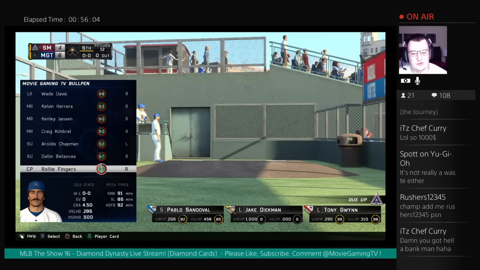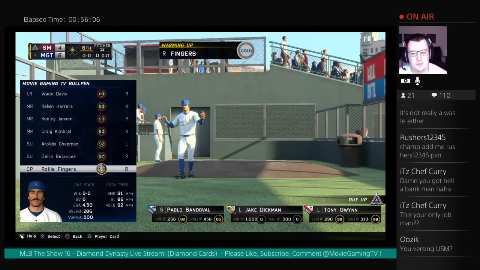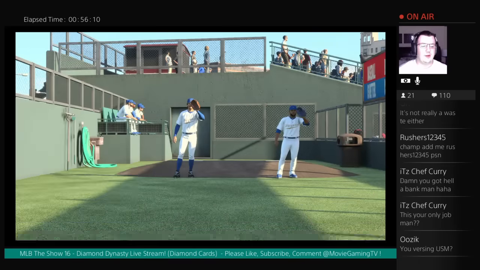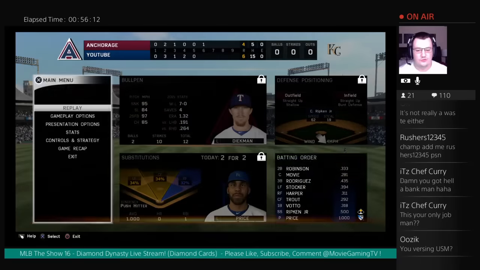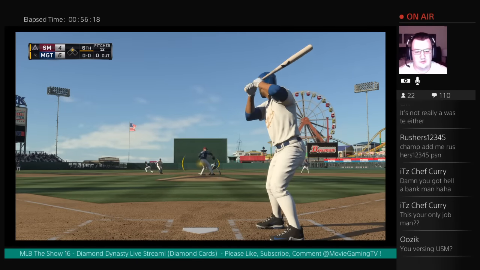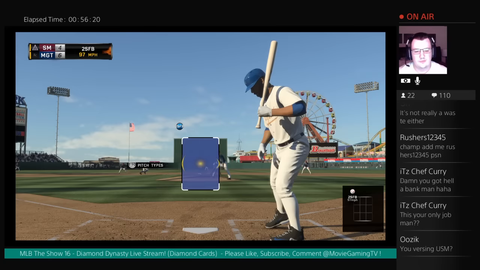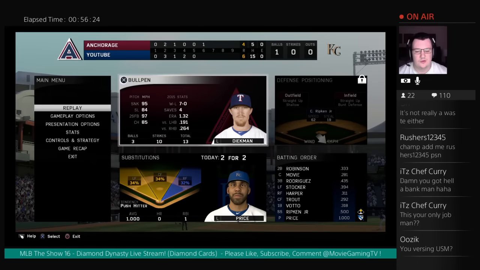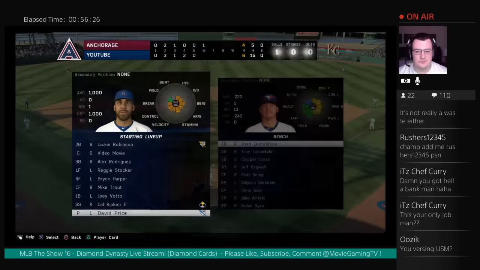I've been trying to practice with this guy. I don't know how I feel about him. I'd almost rather use Herrera. I'm thinking about moving myself back to the bullpen. Oh shoot! I've got to take at least a pitch. I don't know, but I got two hits with David Price so far. What's his hitting stuff? It's 0-0-2. How does he have that?